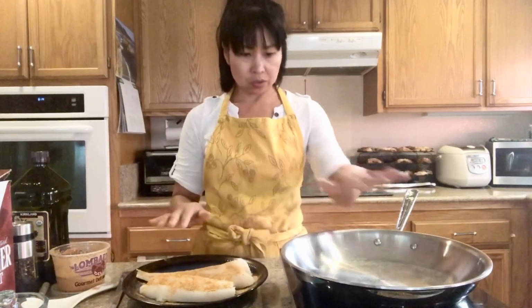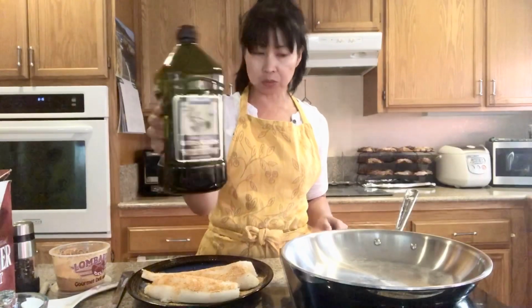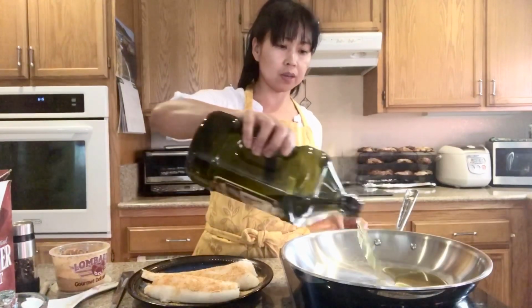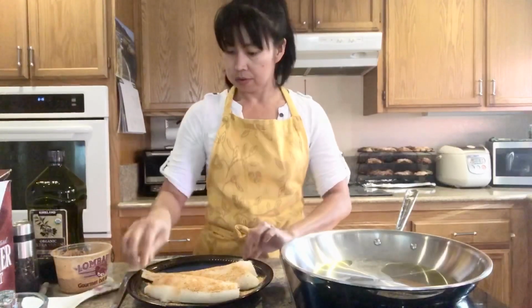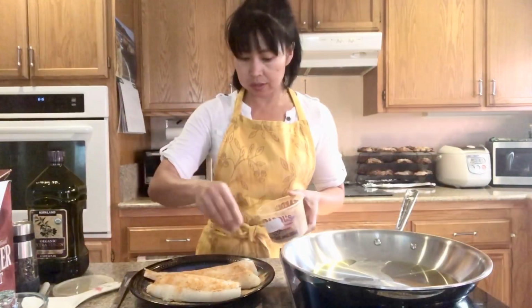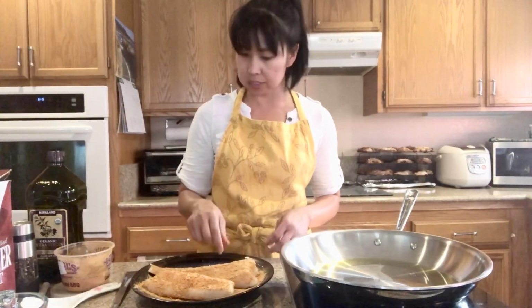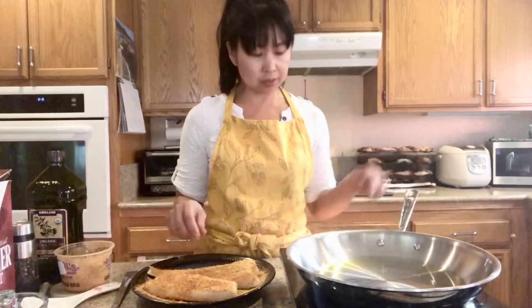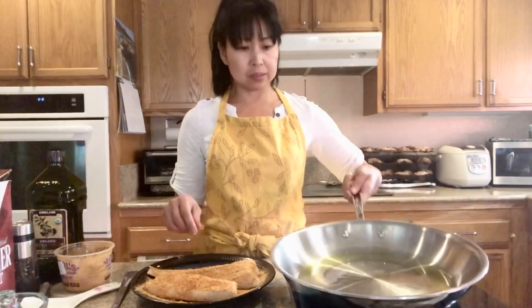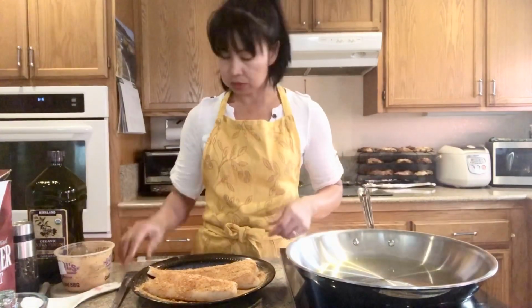So I'm going to make fish first. I'm going to put about 1 tablespoon of olive oil, and then we're going to fry this beautiful fish. So I sprinkle my spices on the fish, and make sure your stove is on medium heat. Don't want it to be really hot. Okay, and now we're going to fry them. So here we go.